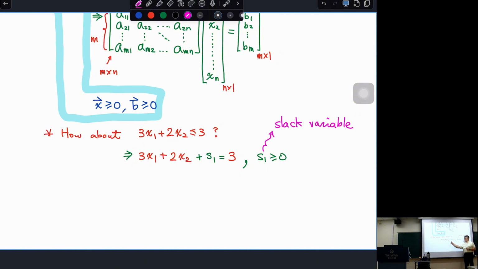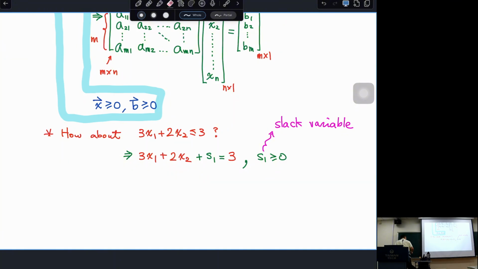If this is 0, then the left equals to 3. So when this is 0, that's equivalent to the equal sign here. So when this is positive, this part will be smaller than 3. So when S1 is positive, it will cover the smaller sign. So when you rewrite this as this, they are equivalent. Okay, so pay attention to this part. Otherwise, in the future, you don't know what to do.